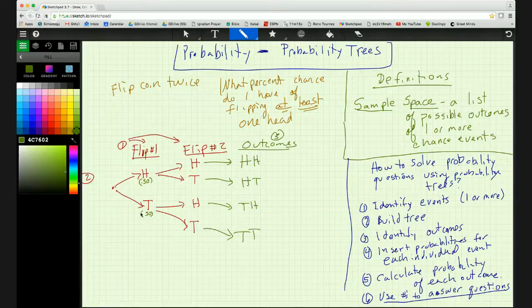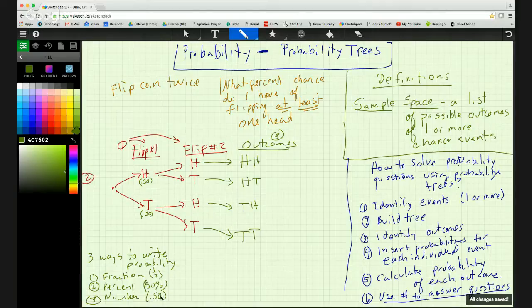Now, one thing I didn't say earlier, but we did cover in class, is that when you're doing probability, there are 3 ways to write probability. One is as a fraction, like 1/2. And we could use that here. Two is as a percent, like 50%. And then three is as a number, as I did above. So 50% is 0.50, right? It's basically the percent with the decimal moved over twice.